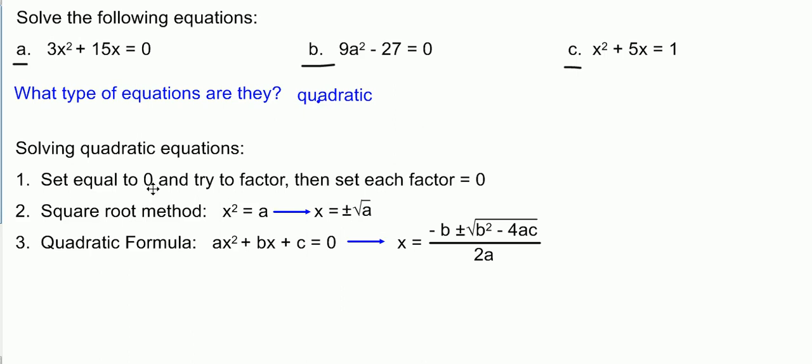Otherwise, if it doesn't factor and the square root method doesn't apply, then we have to resort to the quadratic formula. You might know the quadratic formula. It's one of these common formulas that you learn and memorize. There are lots of memory tricks and songs, melodies you can use to help remember this. If you have a quadratic, that's ax squared plus bx plus c equals 0, then the solution x is negative b plus or minus the square root of b squared minus 4ac all over 2a. The quadratic formula always works.